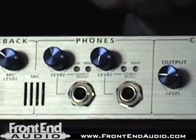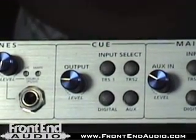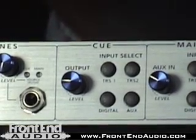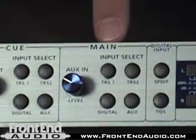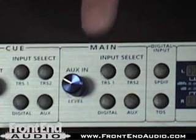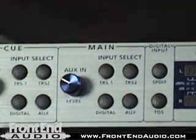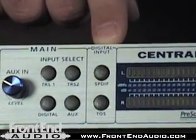In our Q section, we can bring in two stereo analog inputs, a digital or our unbalanced aux section as well, and we can control the output volume of that. Here on the main section, we can control our auxiliary input. We've also got access to the same two stereo analog inputs, the digital section, and also the unbalanced aux. So this is for selecting what to send to our actual monitoring path. Our digital inputs are selectable between RCA S/PDIF and also TOSLINK optical.